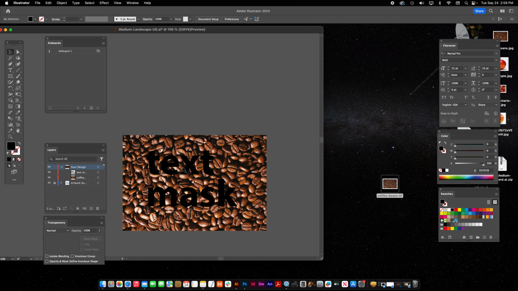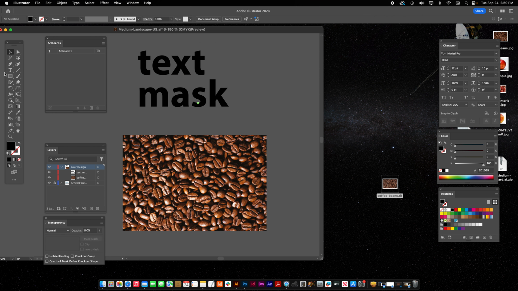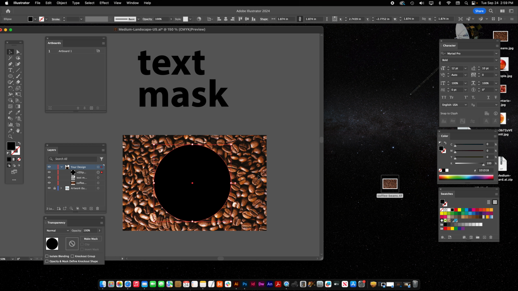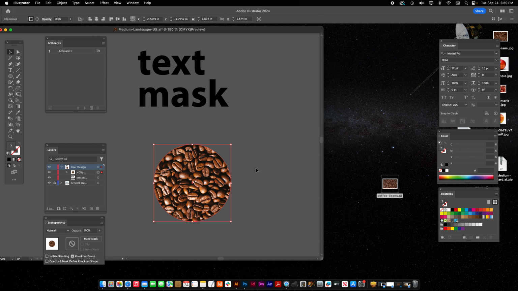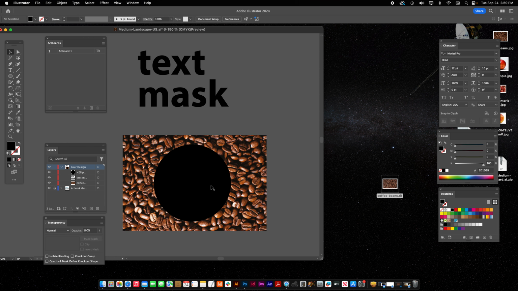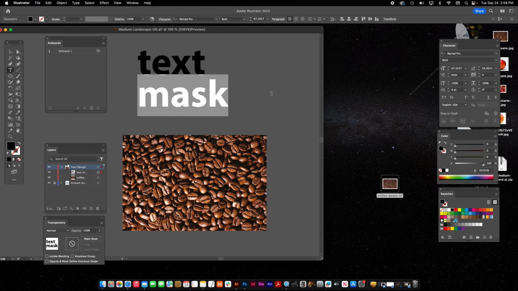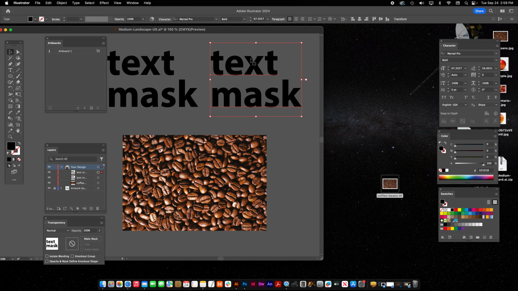You can also draw shapes. So if I wanted this to be a circle, I'll come up here, I'll create a circle, and then I select the circle and the image together, Command 7, all right? Now, let's say that we have a logo or individual pieces. So I'm going to, let's do this.